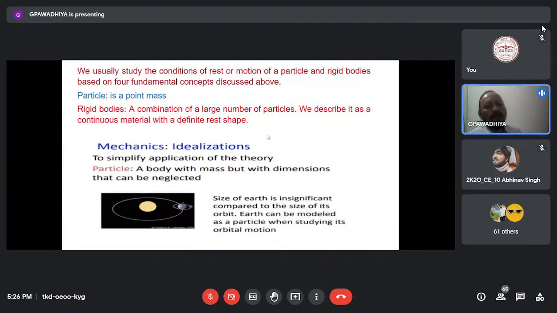So we define two types of bodies here: the point mass, and another is the rigid body. Third definition is of elastic bodies. Rigid bodies are those in which, when we apply forces or there is some cause, they don't deform. So their rest shape doesn't change. And if the center of mass is known, then if we study the center of mass and its motion, it represents the motion of the entire body. So that kind of body we define as the rigid body.